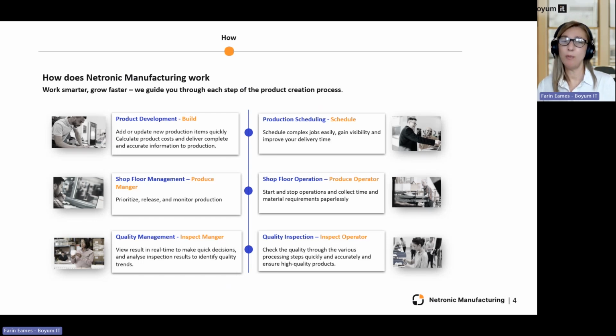Now, on to Produce, typically related to shop floor managers and operators, or shop floor managers with responsibility around organizing and prioritizing production orders, providing production orders for the shop floor, monitoring production progress in real time. Now, for the operators, their role revolves around selecting and executing production orders, getting fast access to production relevant information, start and stop operation, and collect use times, which can be challenging.